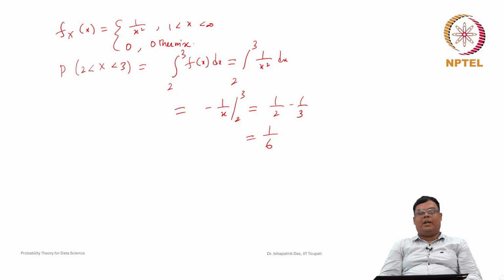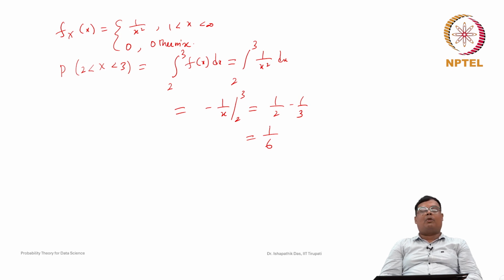We have already completed the probability mass function. We discussed some important examples of probability mass function, how to find the probability mass function from the probability distribution function when x is a discrete random variable, and how to find the probability distribution function from the probability mass function when it is given. That we have already learned, and we have done some numerical examples.